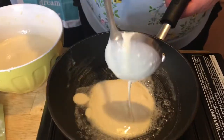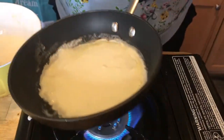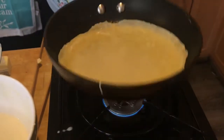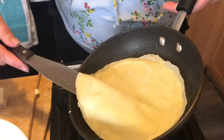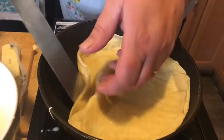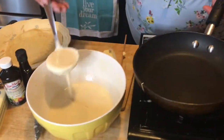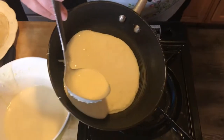Scoop the batter right into the pan and twirl it around. You don't want to make it too thick — that's about good. When it loosens on its own, it's ready to be flipped. Get under there and just flip it over. You want a little color for a few minutes, then go ahead and remove it. That's one — so now I'm just going to make the rest. Add the batter, give it a nice swirl. I know I need about one and a half scoops, so give it a nice swirl just like that.